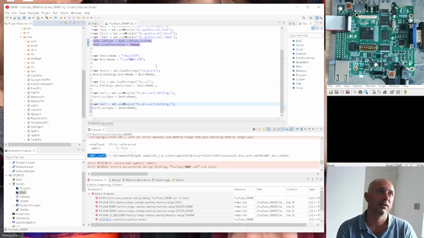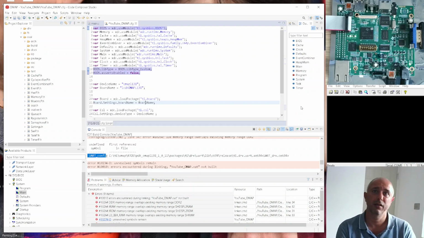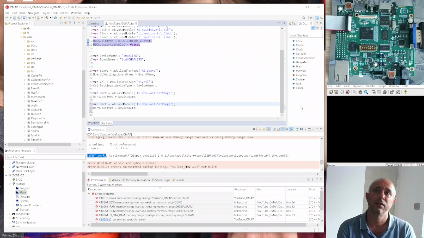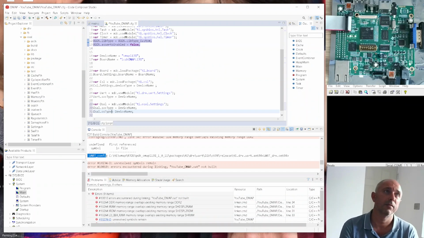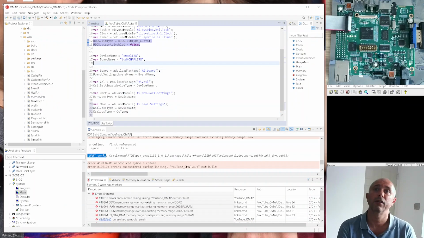And yeah, so we're going to use module ti.OSAL.settings, and this OSAL here requires the SOC type, and it also requires the OS type. And the OS type is the TI-RTOS bit.